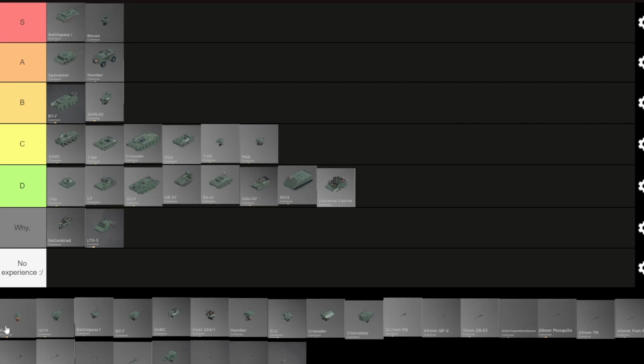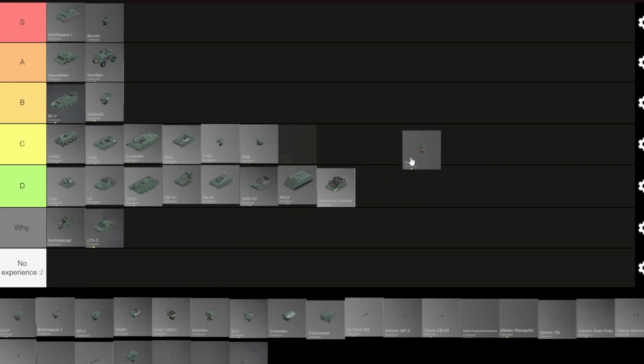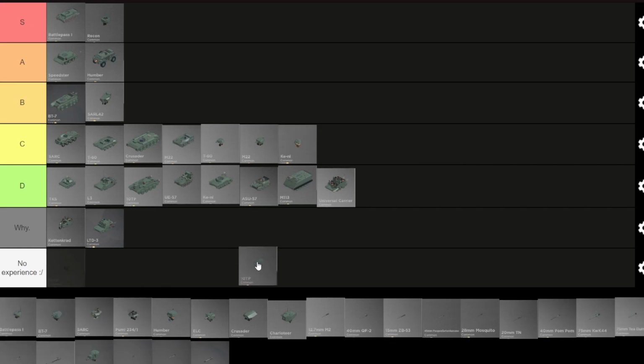C. Kenny, Japanese turret. Same with these two, but it's slow and it's only got one crew member, I think, if I remember correctly. Same with T60 though. Honestly, it's also a C. 10 TP. This thing has no armor, and it's quite slow at turning too.